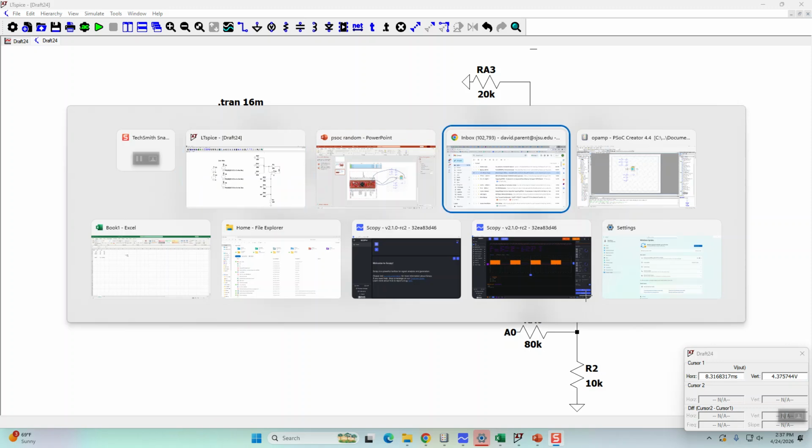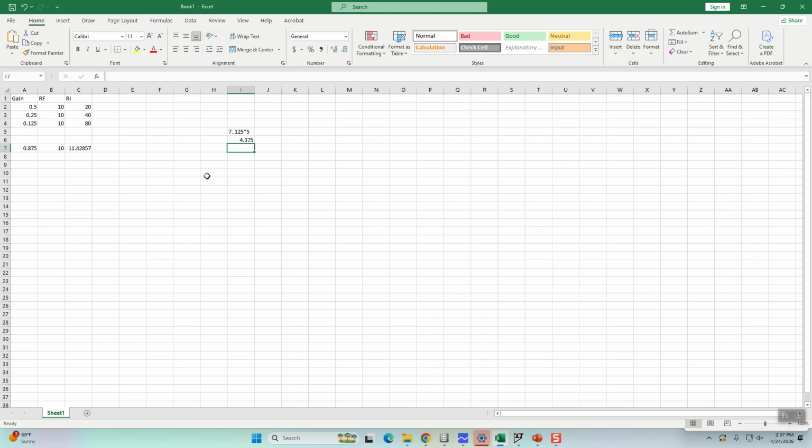Just to make sure I wasn't going crazy, I had the gains that I wanted: 1 bit would be half a VDD, a quarter VDD, and then 0.125. I started off with 10K and then calculated what the input resistance should be.